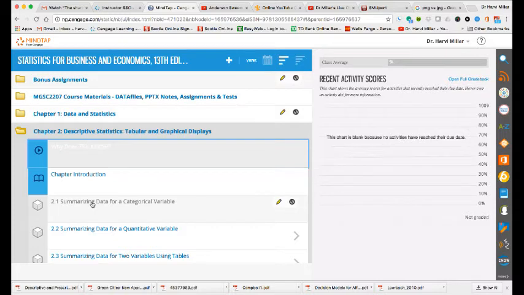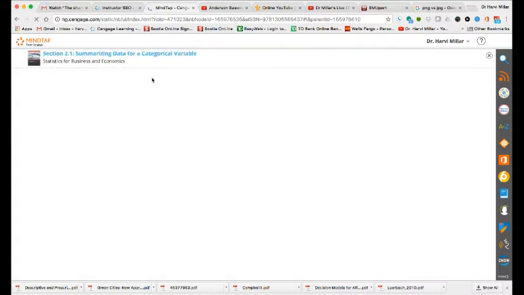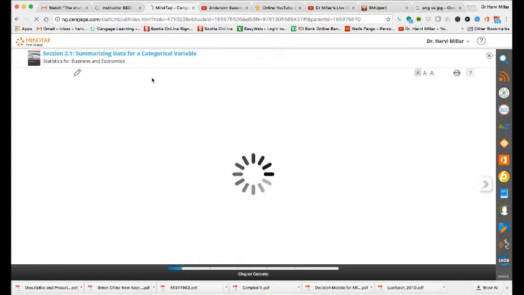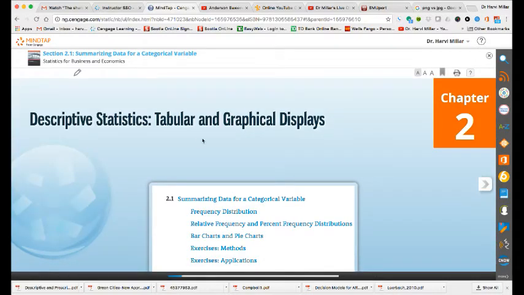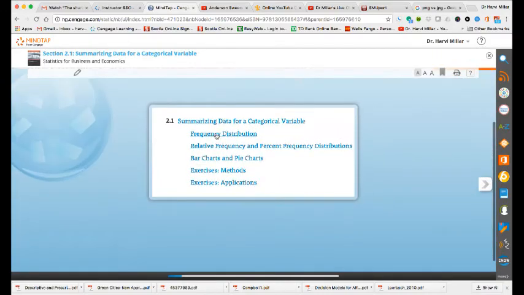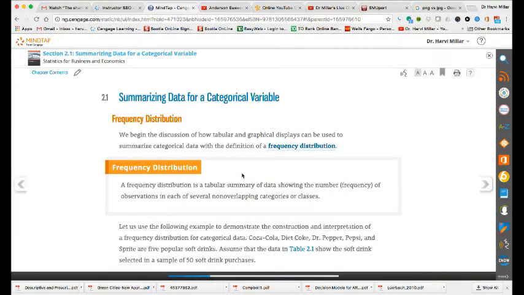Now, if we go under a particular category, like 2.1, for example, we will see the reading material, where we could either read, if we have a physical textbook, we could either read from the textbook or we could actually read the material right here. So you see we could read frequency distributions, and in fact, MindTap has a reader that allows it to read for you.